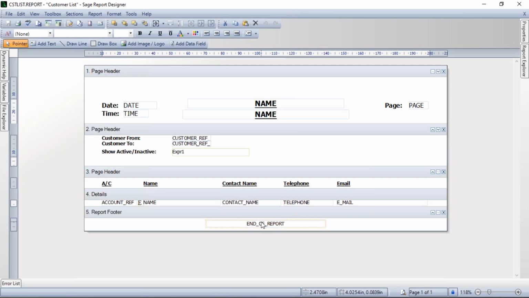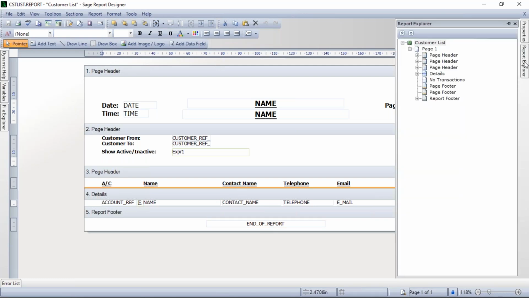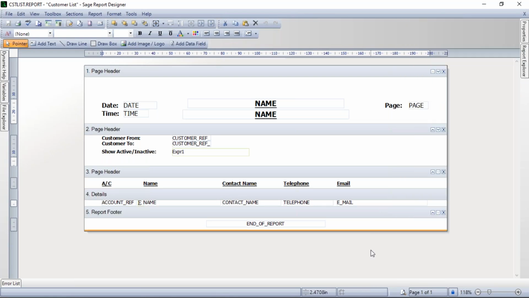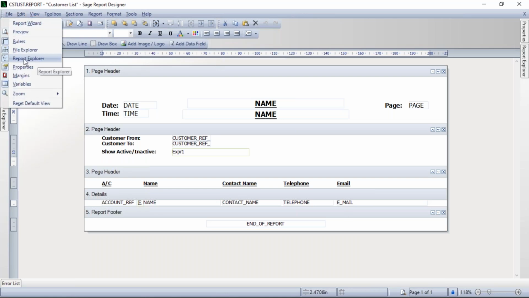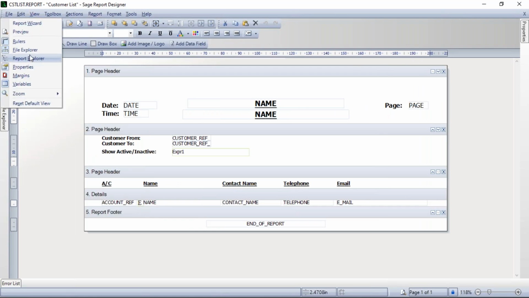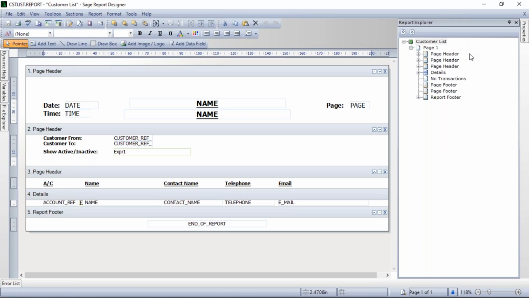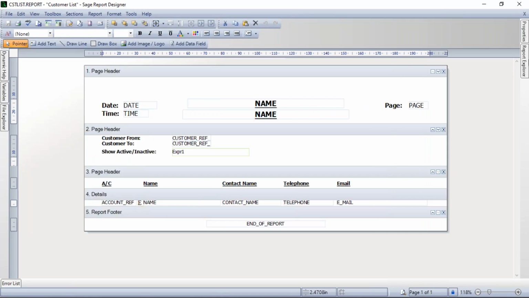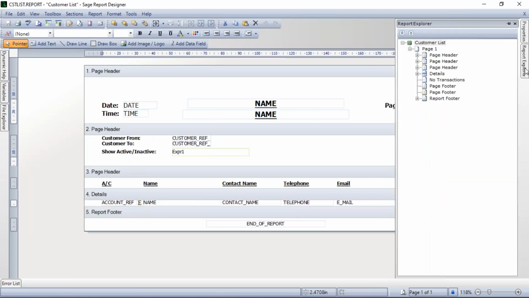Now, another way of seeing how a report is actually structured is via the Report Explorer pane, which is normally accessible just on the right here. So we've got this little panel. Now, if you can't see Report Explorer, maybe that you've hidden that or you've switched it off, then if you go to View, there's an option here, Report Explorer. If I just switch it off, you'll see it disappears from the side here. So if yours isn't there, just go into View, Report Explorer. And if I just pin it back to the side, you'll see there it is.